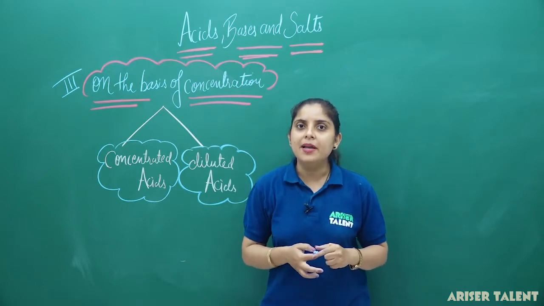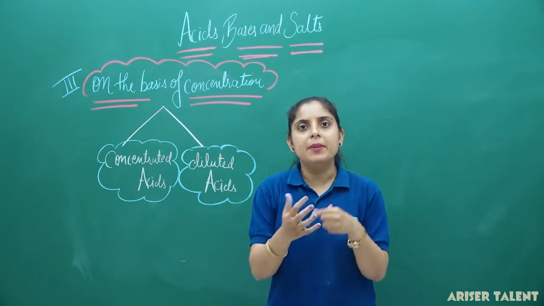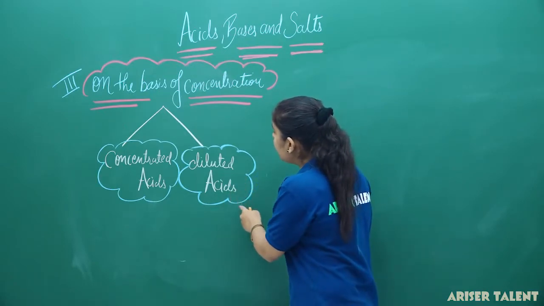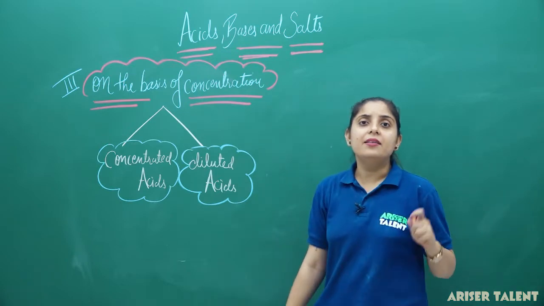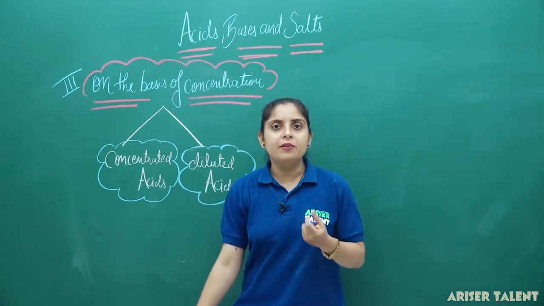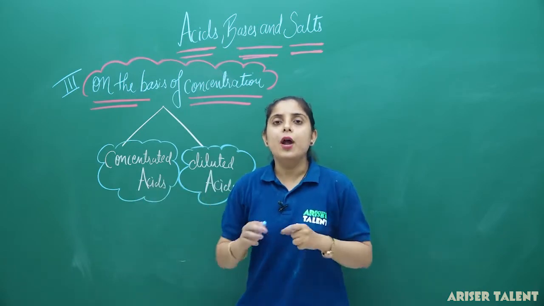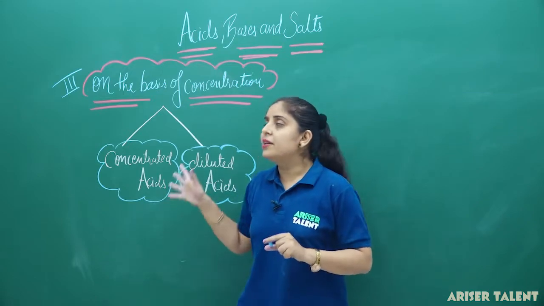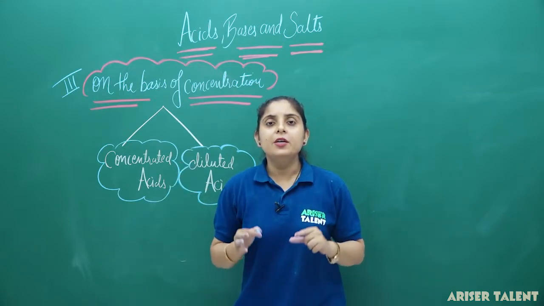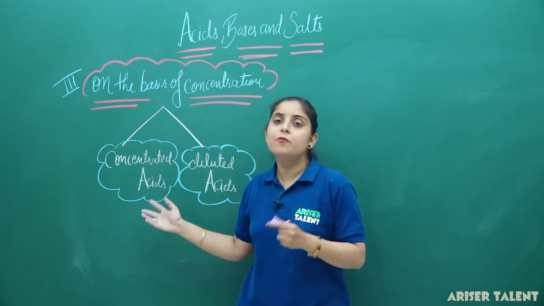We have heard the term dilution. It means if we are adding water in any other liquid, we can make it diluted. If the quantity of water is large, we can say that the acid will be the diluted one. But if the quantity of water is low, the acid will be the concentrated acid. And one thing you have to remember, that concentrated acids are very corrosive in nature. They can even burn your skin and they are very harmful to us.